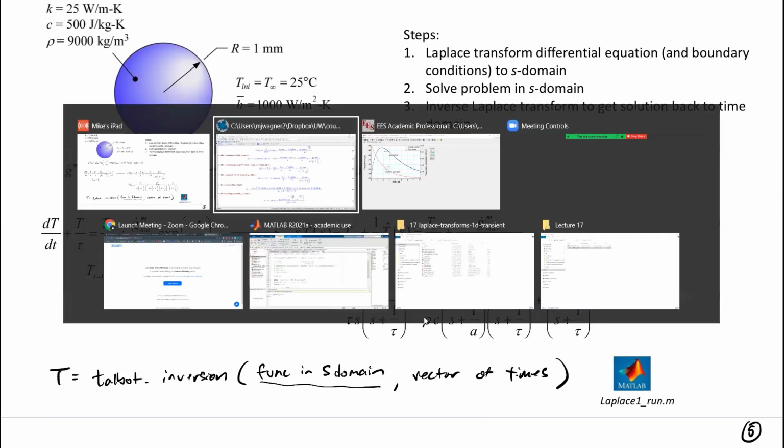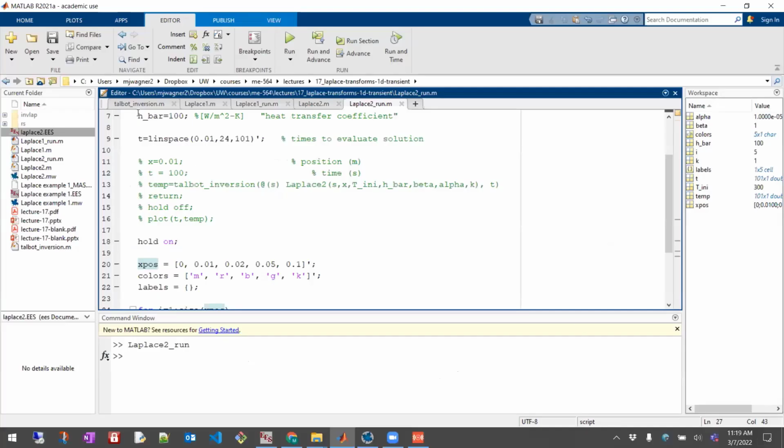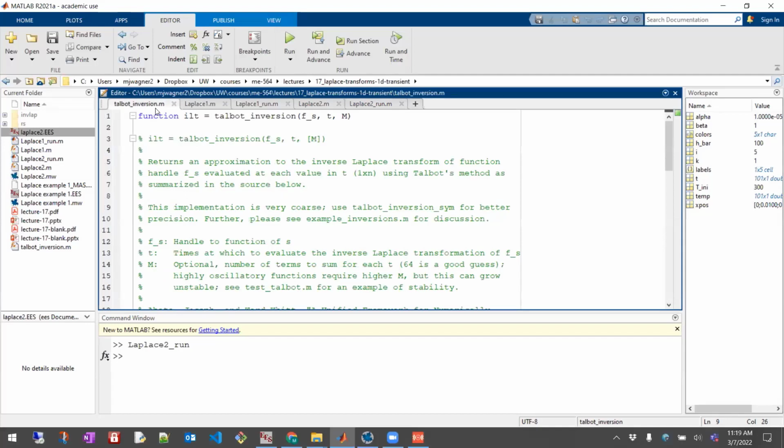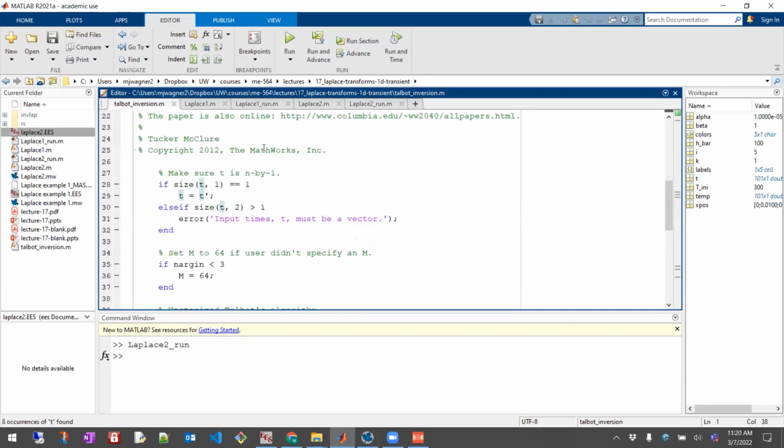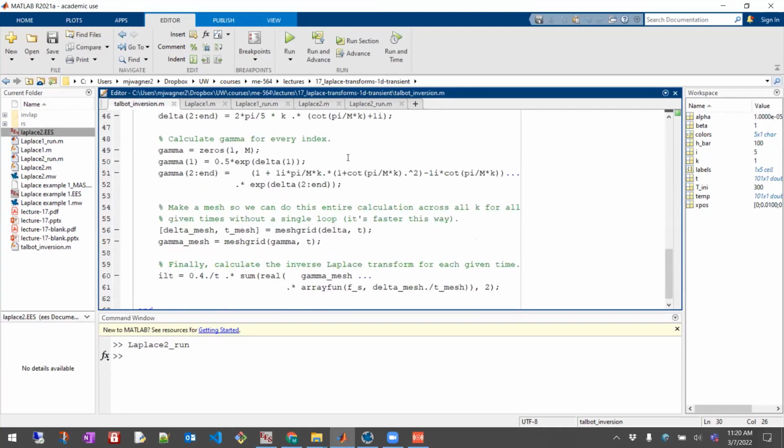So let's actually look at how this would be implemented in MATLAB. All right, so here, this Talbot inversion function is not something that comes with MATLAB. It's something you have to download. You can download it from the homework folder, I believe. It's also in the lecture folder for today, the same file. But it was written by, I think, a third party, and then MATLAB decided to publish it as well. So what this Talbot inversion is doing here is it's taking your function, some function of S, and I'll show you how to call that in a second, and then it asks for a time or vector of times to go with it. And then if you scroll down, you can see this is actually the entire function right here.